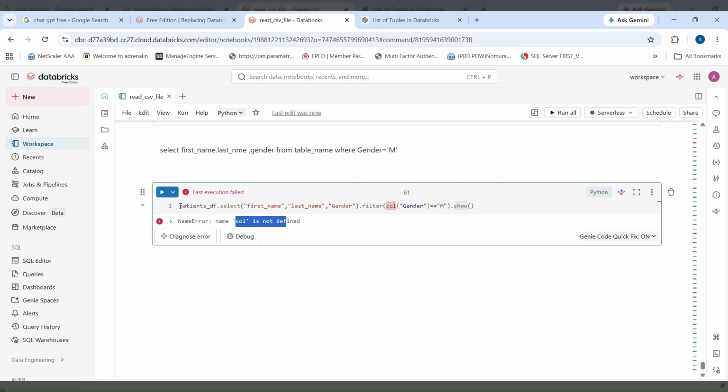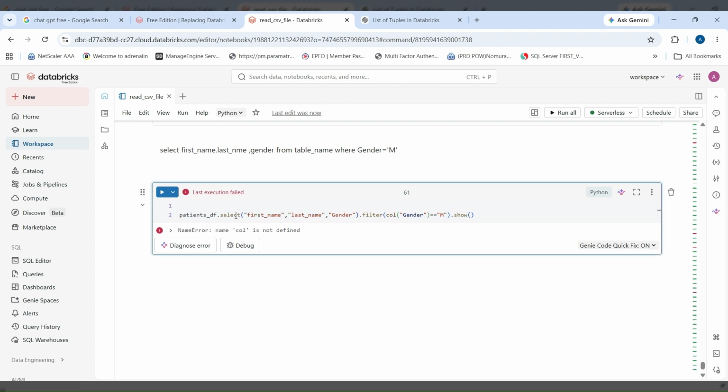Col is a function that we need to import, just like when we write code in Python, we import some functions or libraries. Column is a function that we need to import from the PySpark library. So we are using pyspark.sql.functions. Types are also there, but we need only the col function, so we import col.